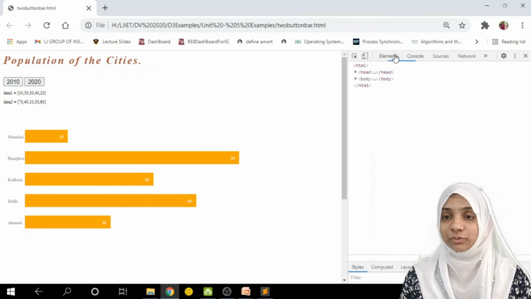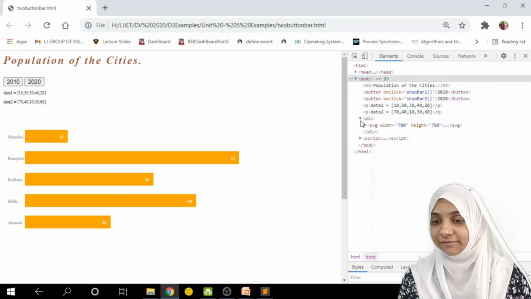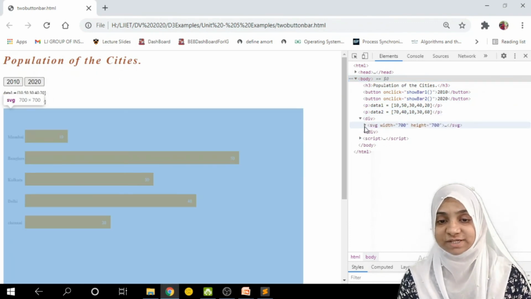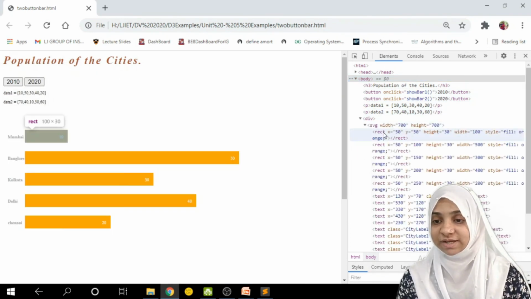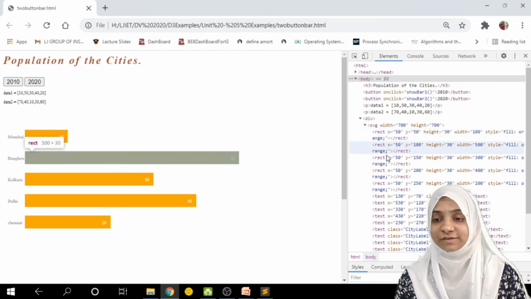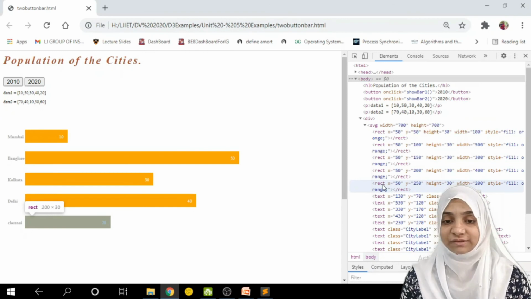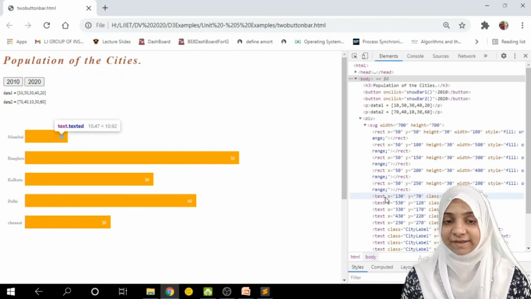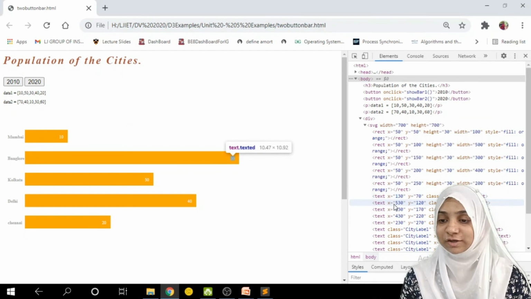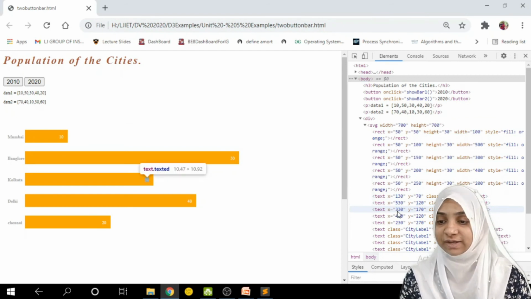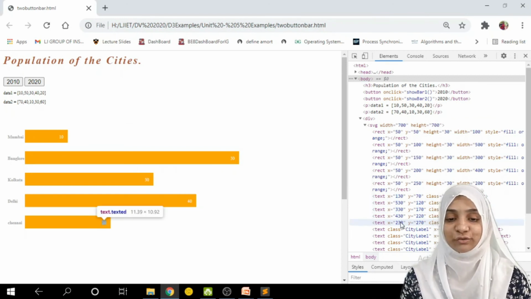Now let me show you the div tag. This is your SVG. In the SVG there are 5 rectangles: first, second, third, fourth and fifth. Over each and every rectangle there is some text. The first text shows 10, the second shows 50, then 30, 40 and 20, and so on.